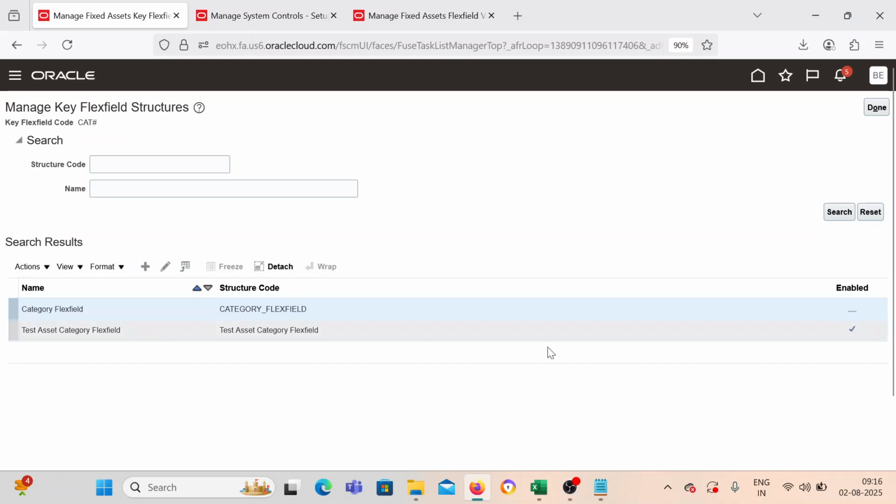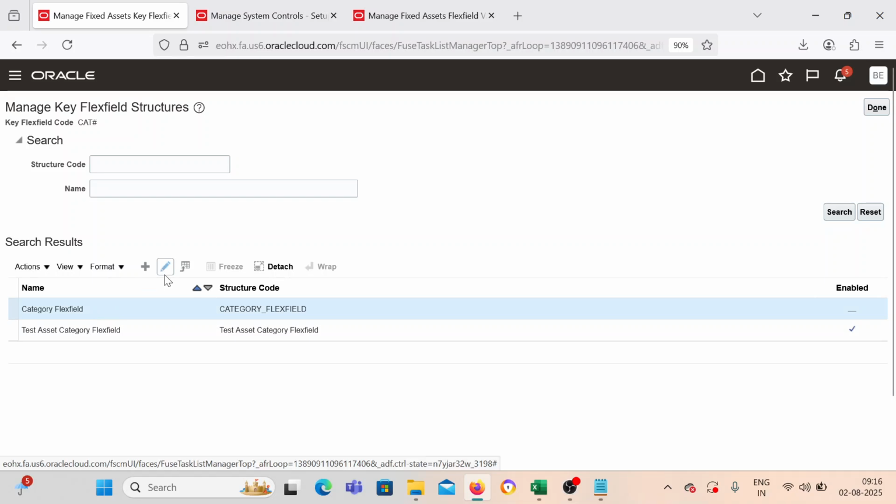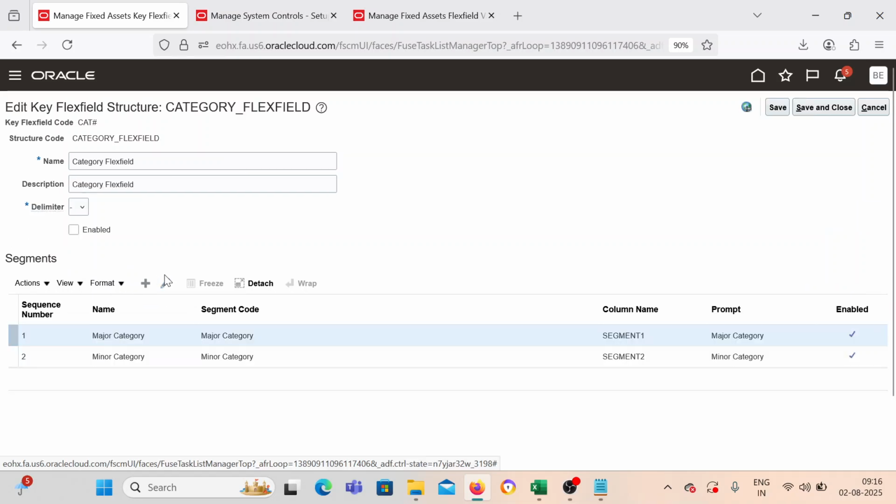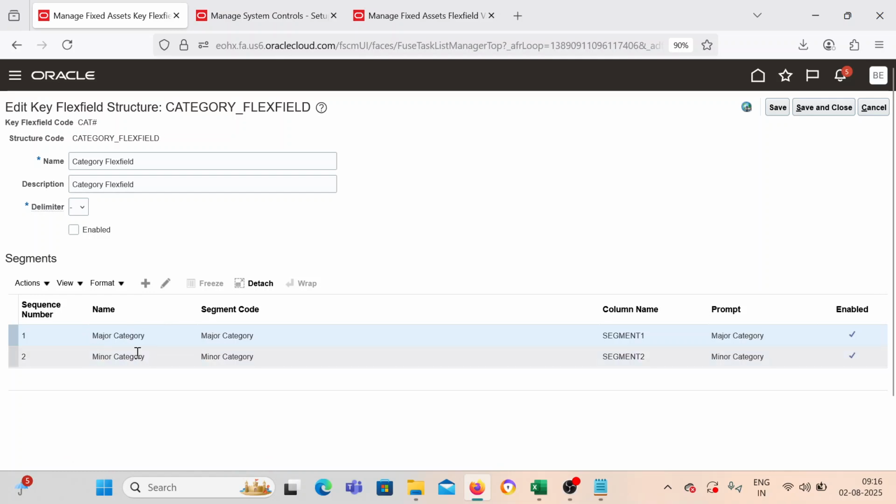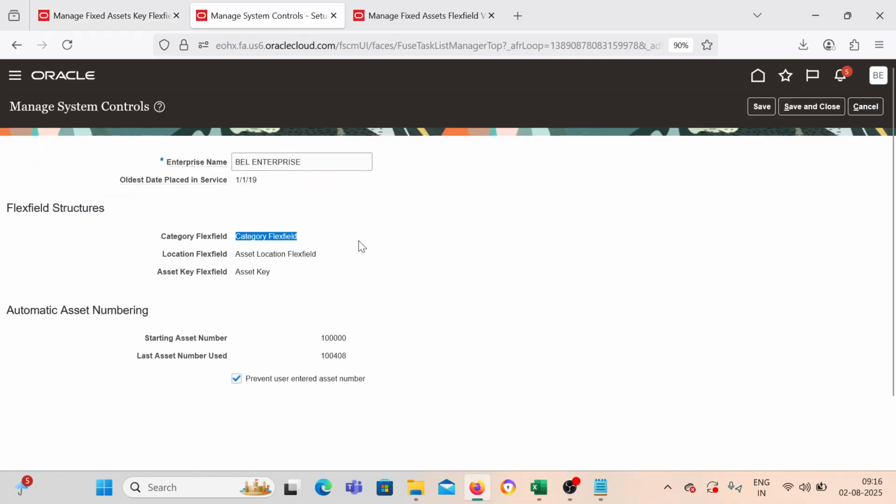So that means we can use the category key flexfield for further testing. Till here we are clear. Now the next step is click on edit, okay? And you can see you have major categories and minor categories, correct? So this page's job is done, so we'll be closing this page.